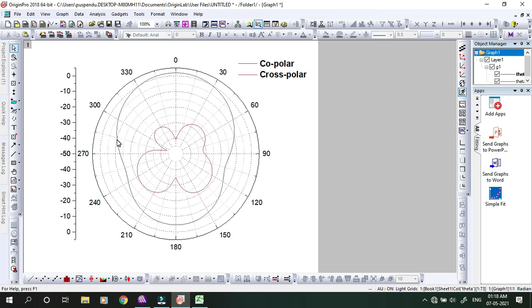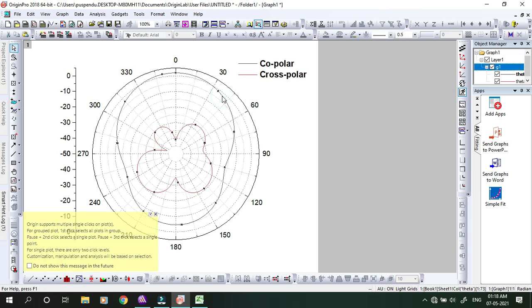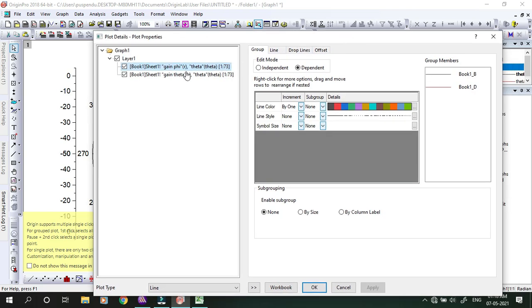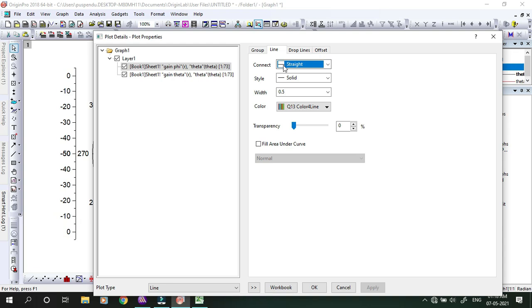And now I will do another thing. I want to increase the line width of both the plots to give it a proper look. So for that you select the particular plot and double click, and this window will come. In this window you click on line, then here you can change the line width, and you can change the color also.